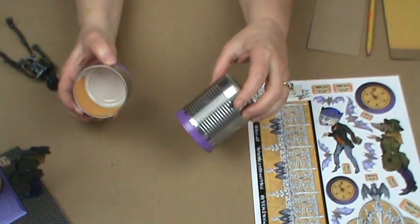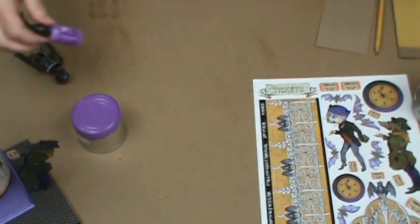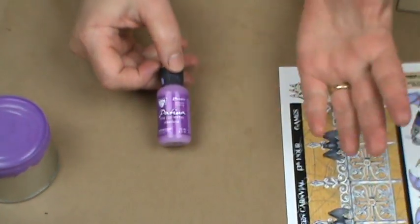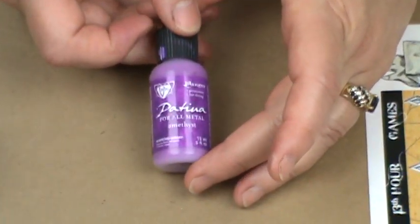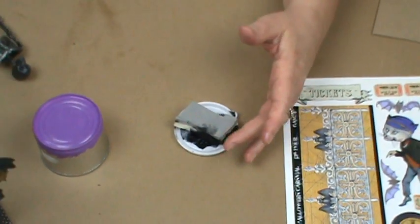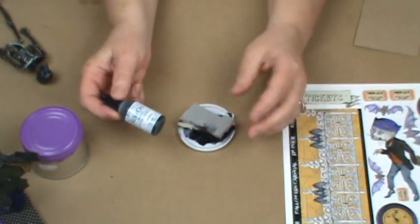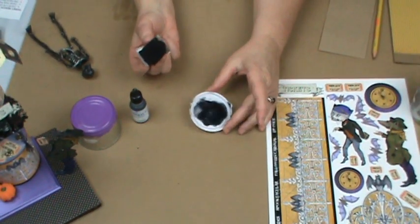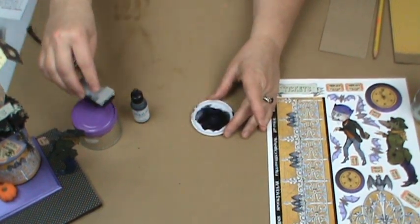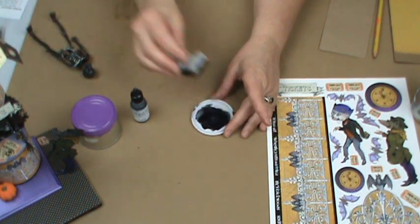Now, in terms of the paint that I used, you're going to want to use something that works with metal. I used the Ranger Patina, which is specifically made for metal. I know there are other paints on the market that are made for metal. Another thing that I sometimes do is use Stazon ink. I use the re-inkers like a paint or an ink, put it in a little plastic container, and then use one of these foam sponges. Then you can just apply the ink to the can like this with the pad.